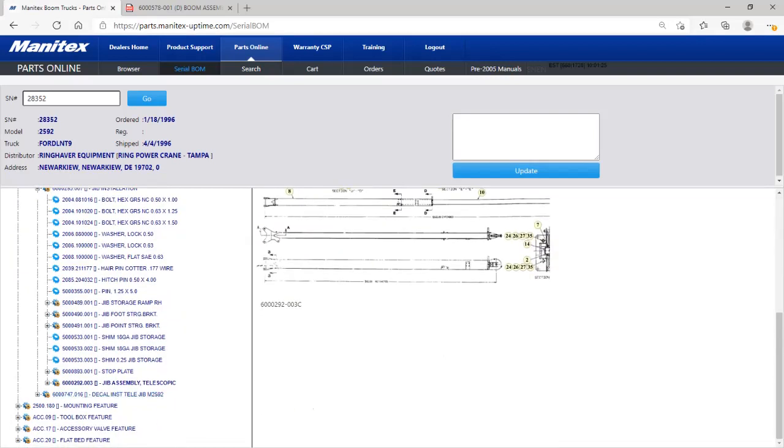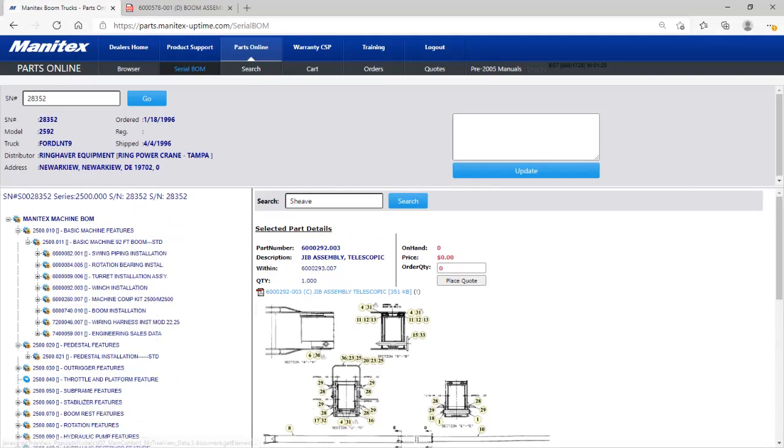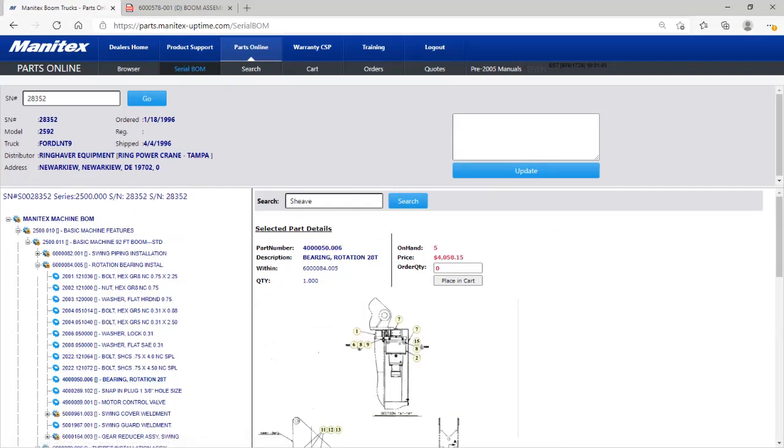So that's really neat. Real quick, if you know the part, and we know for a fact that we've already picked it out, we went through it, and it's without a shadow of a doubt, and you want to add the parts to the cart from right here, this is pretty easy. I select the item inside of the bill of material on the left-hand side. It will price it out to the right-hand side. This is your list price. This is not your net cost. You will not know your net cost until you actually add it to your cart. And if you change the discount structure by order type, your price will change. This is your list price.